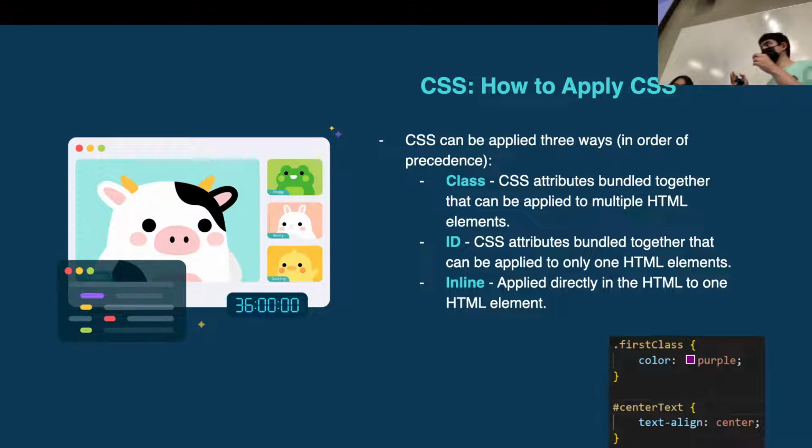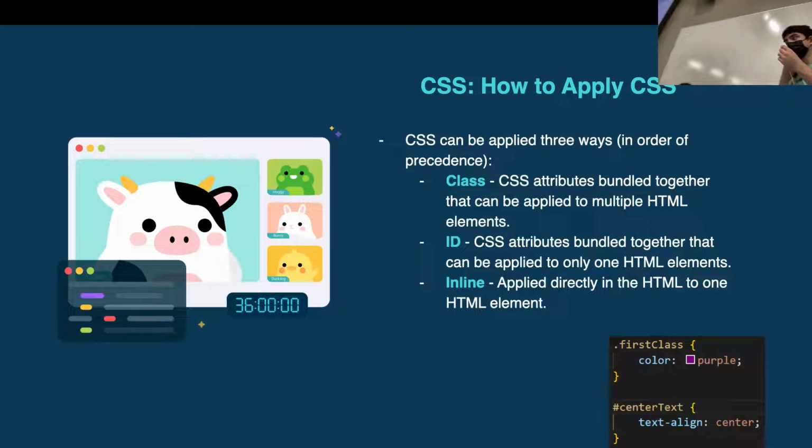It's a little bit in-depth of a subject, but basically a class is just a bunch of CSS attributes bundled together that can be applied to any number of HTML elements. So that class that we just created, that I called first class, we could have put on every single tag inside of there. So the H2, the div, everything could have taken that and it would have worked just fine. IDs, however, are the exact same thing as classes, except they can only be applied to one HTML element. That's sort of its breaking rule. And as you can see right here, we use this pound sign instead of the dot to signify an ID.